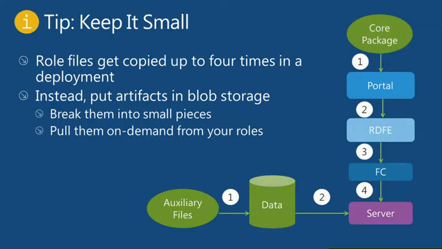So we support service package sizes up to a gig, roughly 650 megabytes per role. And so you don't want to do that if you can. Avoid it. Put your data files inside of blob storage. So you have one copy operation up to blob storage, and then have your role code go and fetch things as it needs it from blob storage. And so you have at least 2 copies, plus you're only copying what the thing actually needs, not just all 650 meg that it might need eventually.